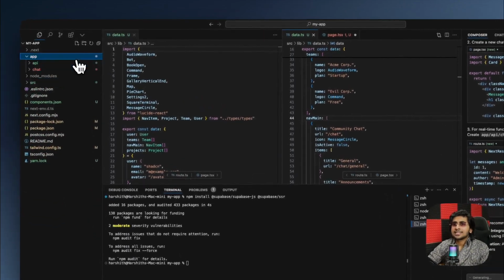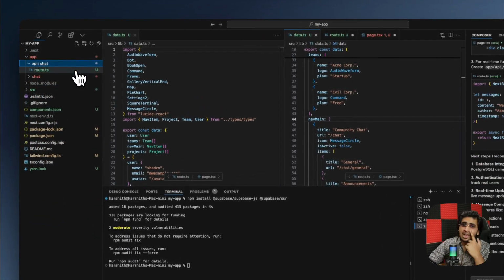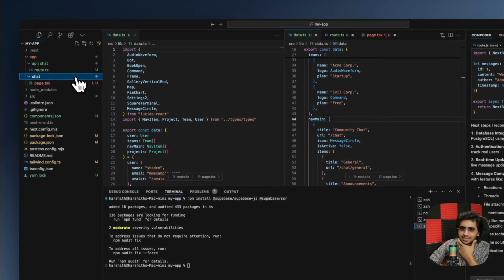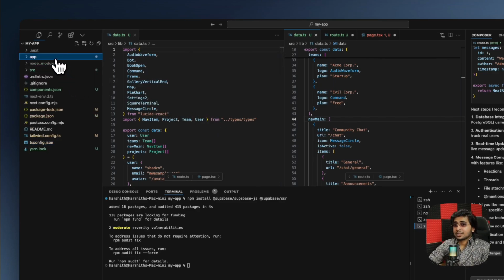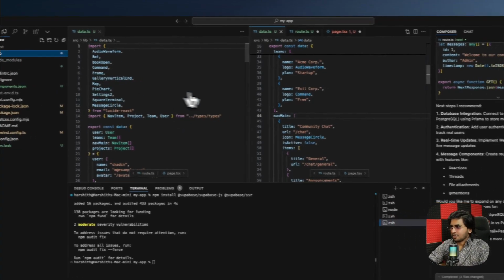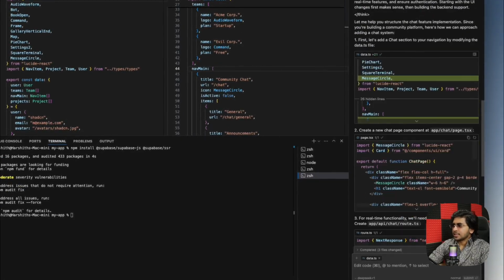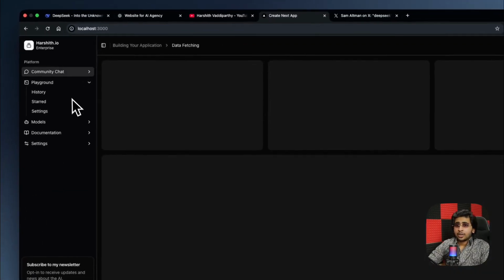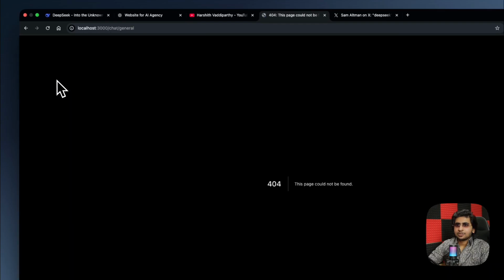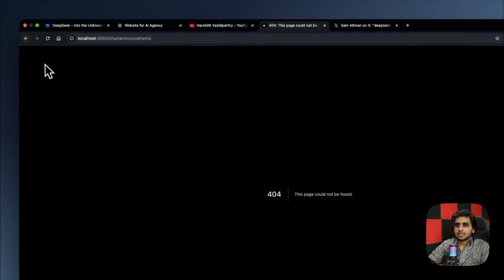Okay, so I see it's created a completely new thing here. All right, so I think this is hallucinating a little bit. It definitely is hallucinating, because this is supposed to be in SRC itself, in source itself. For now, let's accept it and see how it looks. Where is our app? All right, so this is the community chat application. Okay, journal doesn't work. I don't think any of it works for now. Yeah, none of it works.